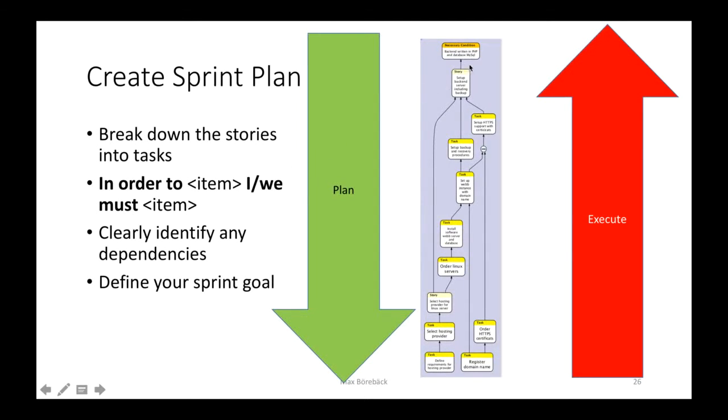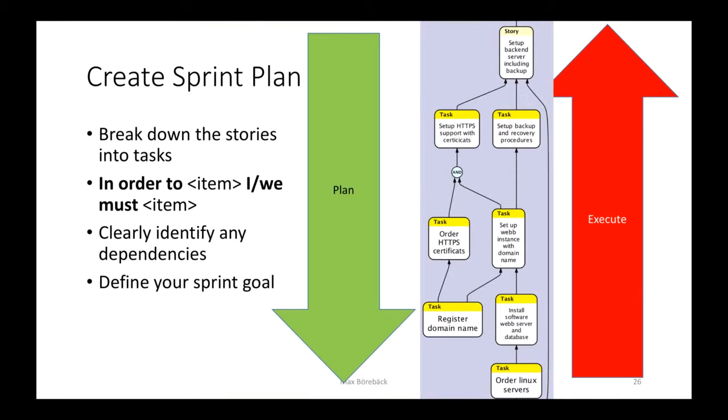You ask yourself, in order to have backends, we must do this story. So let's have a deeper look into it. Let's start with the first story. In order to set up a backend server including a backup, we need to set up HTTPS support with the certificates, and we need to set up backup and recovery procedures.